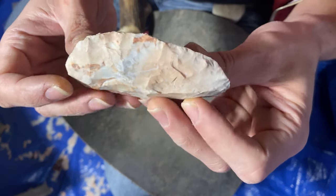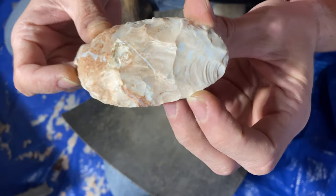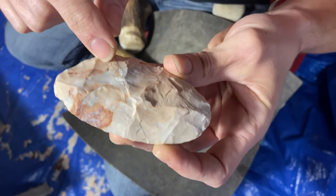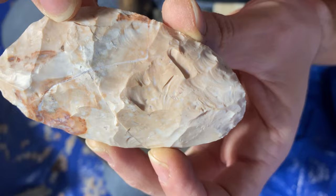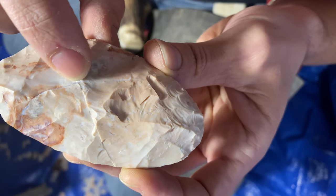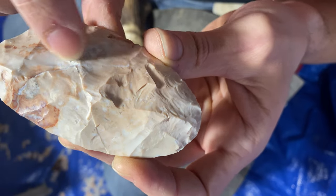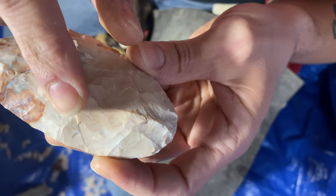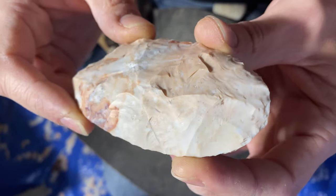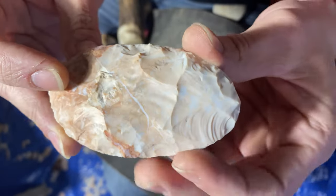We are not out of the woods yet with this piece. There's a bit of a crisscross here. You can see there's a little quartz vein break that's been sealed by quartz, maybe. And another crack going this way. I'm really worried about that one.